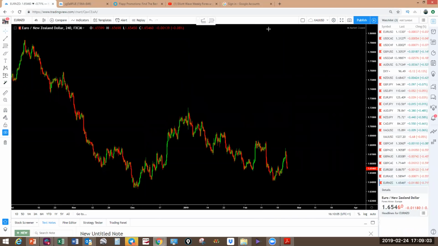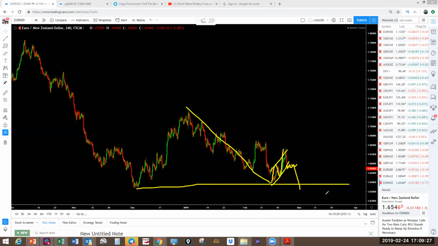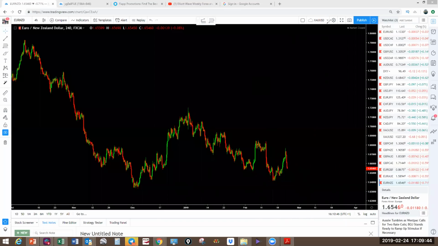EURNZD, a move down here as well. We've made a move down. Can this now be a corrective structure? I don't like that this is an impulsive move. So this could have made this structure like this to the downside, and now it's making a three-wave pullback like that. Correction here, opportunity to take it down. Let's see if we're going to come and retest that level. So these moves that we're looking at, they're not big moves initially until this is broken. If this is broken, then you're going to get a big move to the downside. But I don't think this will be broken. It should retest and come back down here like that. That's EURNZD.